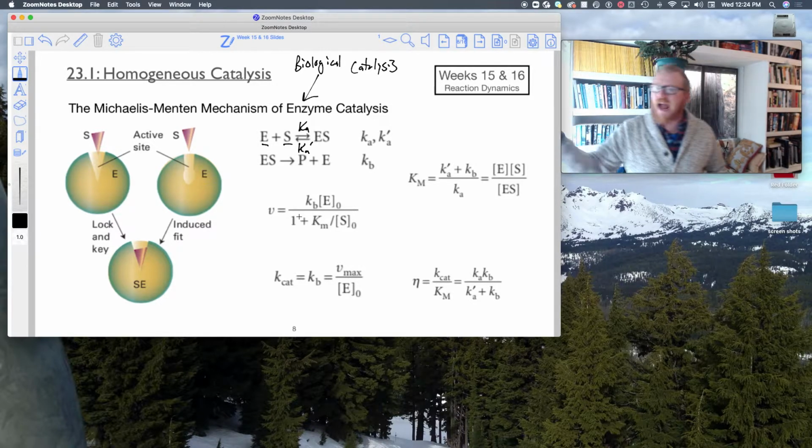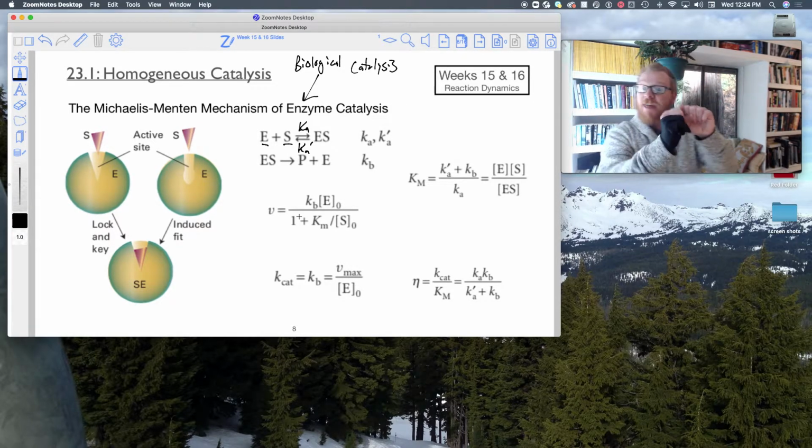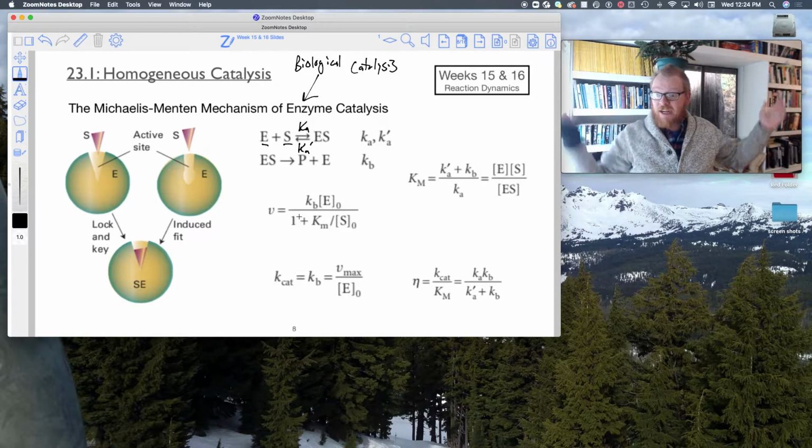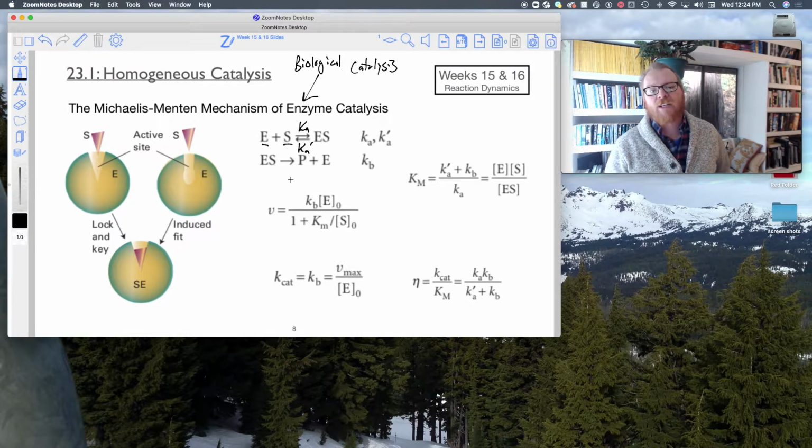So the forward reaction is Ka, for the enzyme approaching the substrate. And of course, just like in all of our other kinetics, as two things approach each other, they could bounce right off and not interact. So that's the reverse reaction, Ka prime. Or this enzyme substrate pair can undergo chemistry, and really the chemistry that you want to happen is to form stable product P. And look, it regenerates the catalyst, the enzyme. And that happens at rate constant Kb.